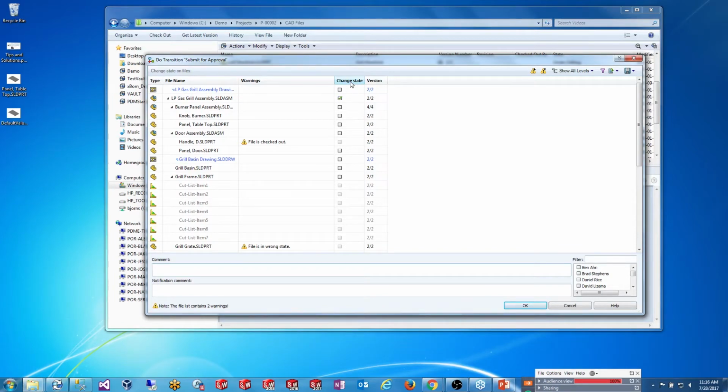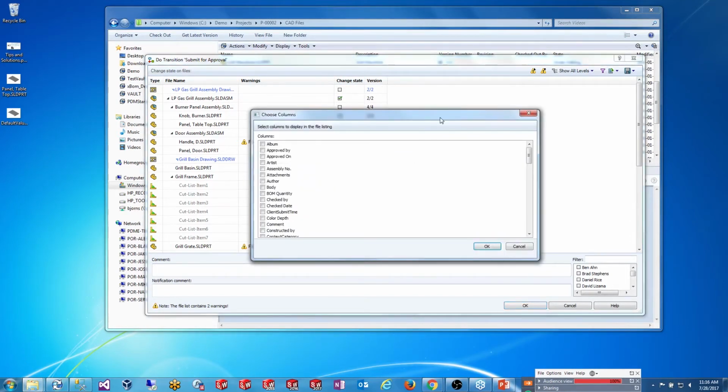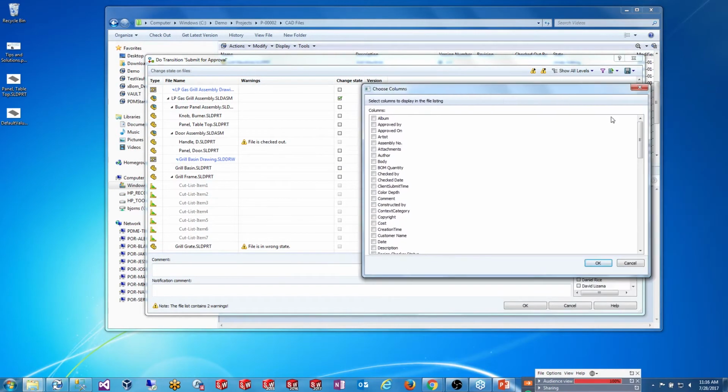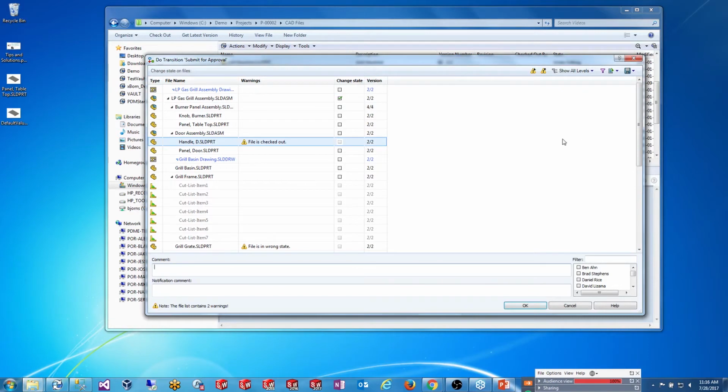But with the 2017 version, you should be able to right-click the columns list up here and select more to customize the columns that you want to show when you're submitting a file for approval. So any variable that's in the data card for those files, you can display information and sort by that information in the submit for approval or change state dialog.